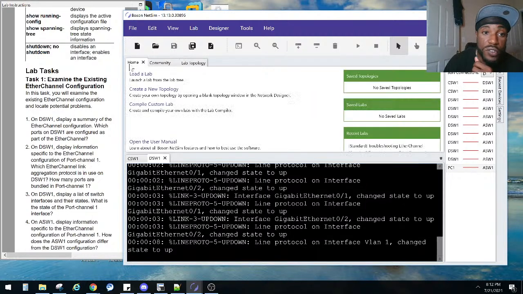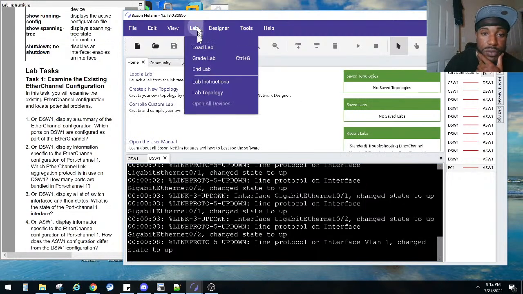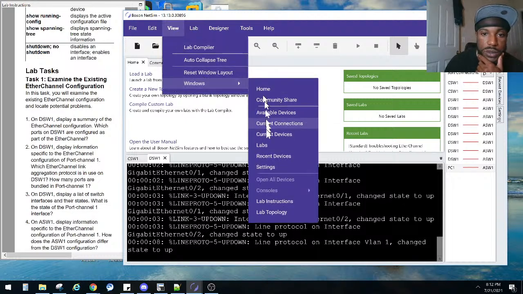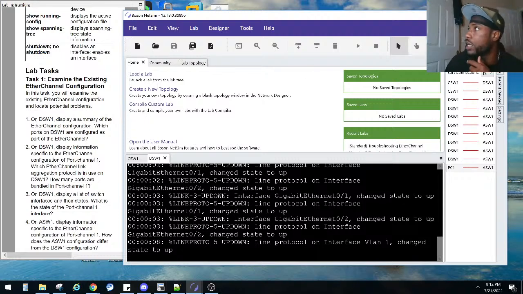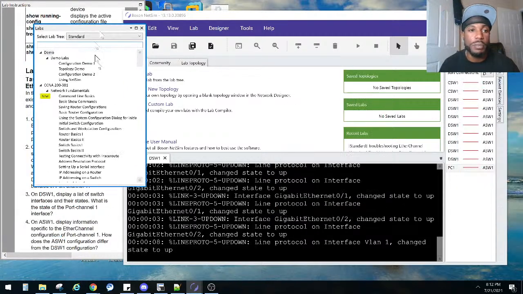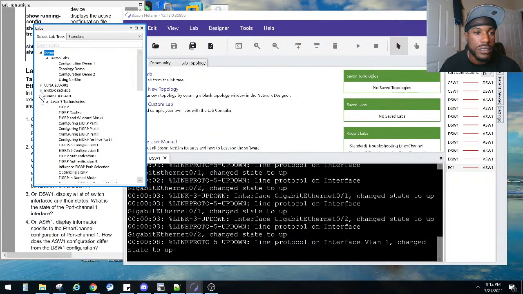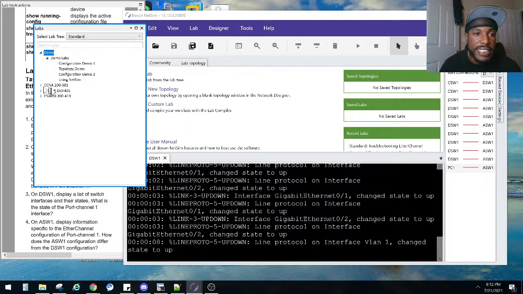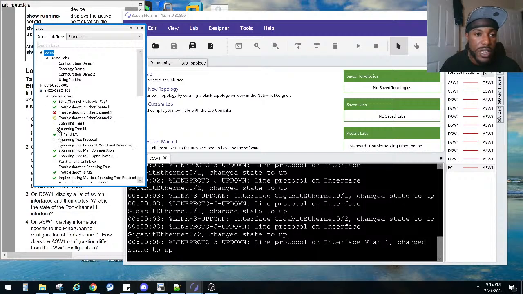Plus, let's say we go to the labs real quick, before I start. Let's go to View, Windows, and then go to Labs. I think the window's over here. And you can see all the labs that are supported in it. I'm going to collapse these. And then you see we have all these CCNA labs, all the ENCOR labs, and all the ENARSI labs. So let's say, for example, today we're doing something from the ENCOR labs, and you have stuff from a good majority of the topics from the ENCOR exam.